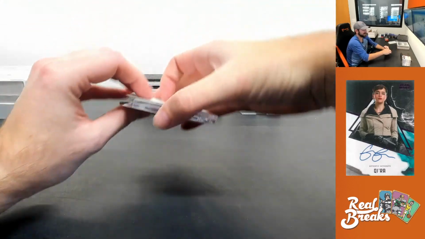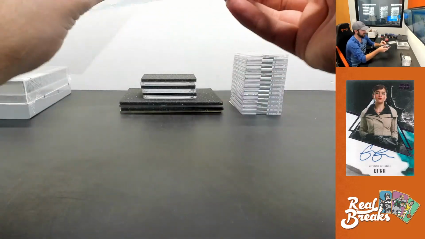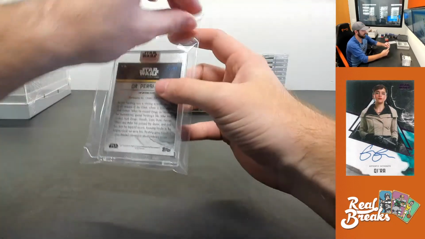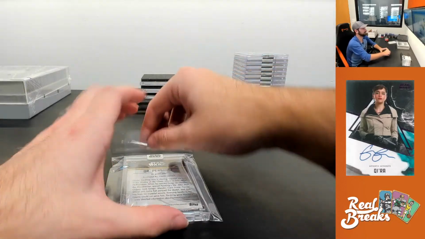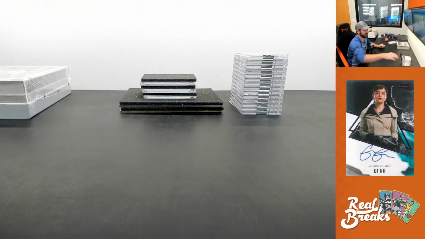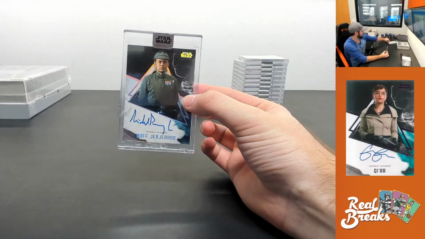Oh yeah, Clone Wars and Rebels are my favorites. Oops. Dr. Pershing, another Mandalorian auto. Amit Abtahi, 23 out of 25. Dr. Pershing. Yeah, it's kind of cool how many characters in here have crossovers where there are big names in other entities. Mav Gergerad, he just got his living set card, actually.